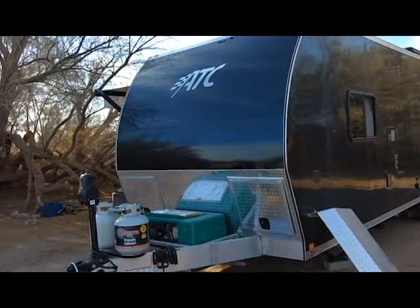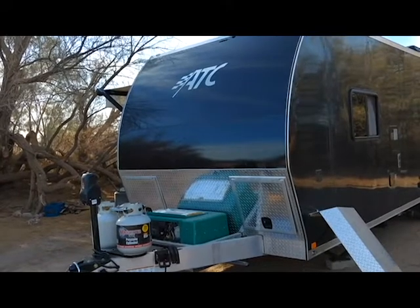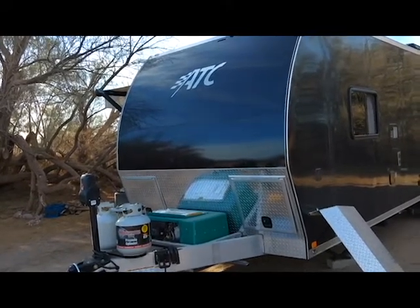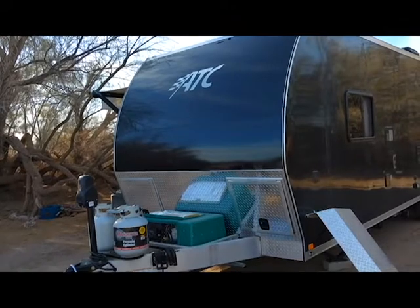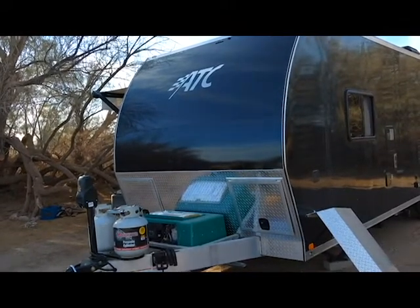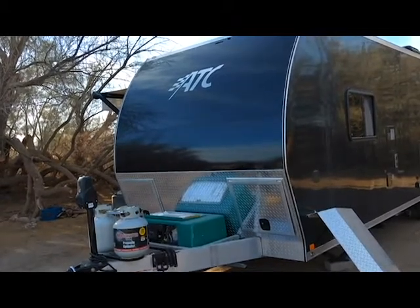Since you're already replacing the fuel filter every 450 hours, go ahead and get that fuel pump too, because you never know when it's just going to decide to quit. It's good to have it on hand so you don't end up searching for an RV supply store only to find they don't have your pump in stock and you have to wait a week. That's it — this is Road Pickle Steve, and we'll catch you next time.